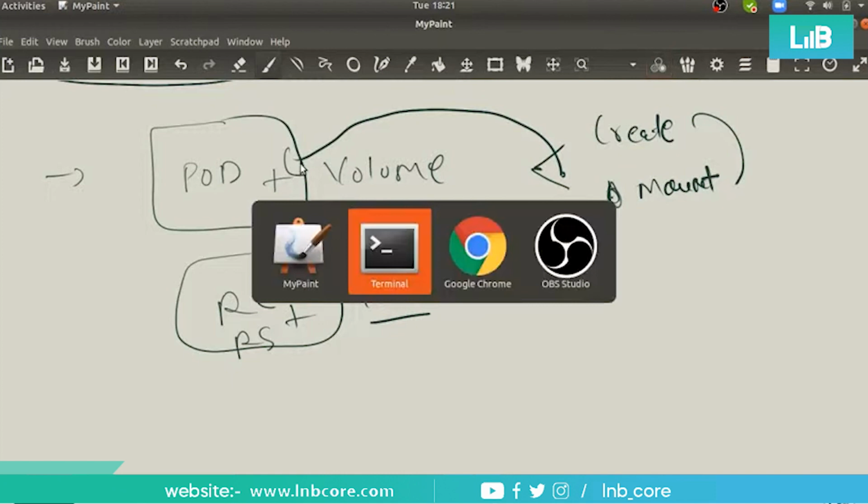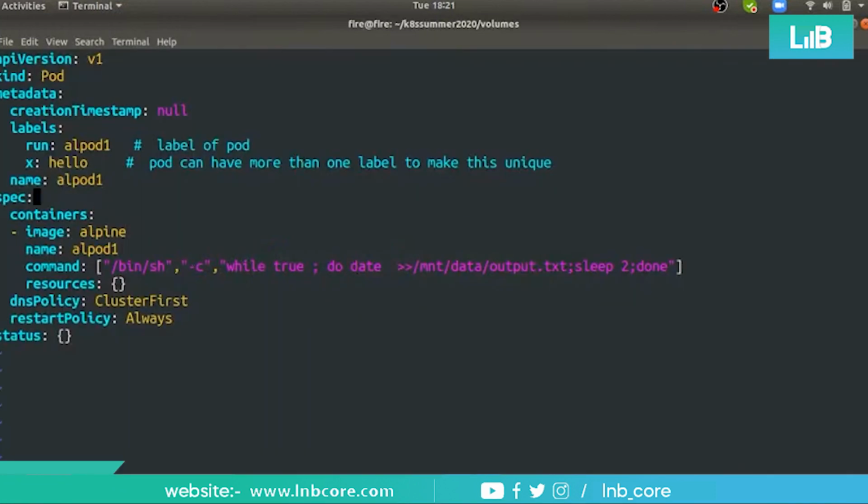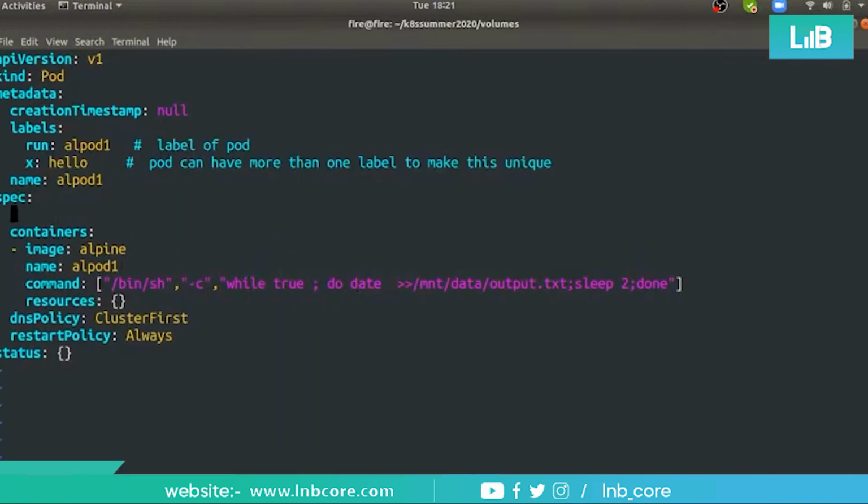Under the specification, directly under it, volumes is a keyword. Like containers has a keyword on the spec, volumes is a keyword, and it's for creating a volume of any type.